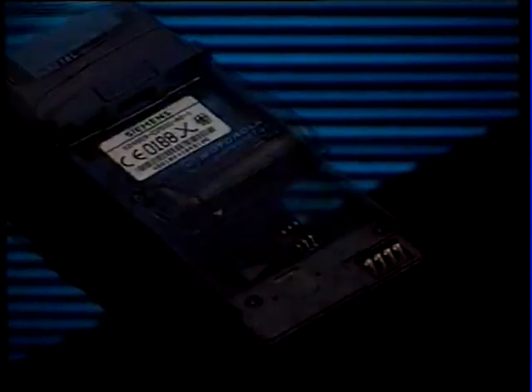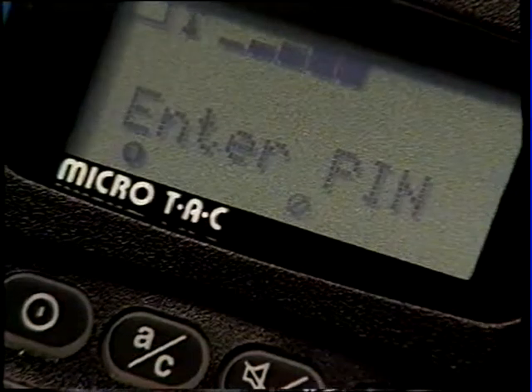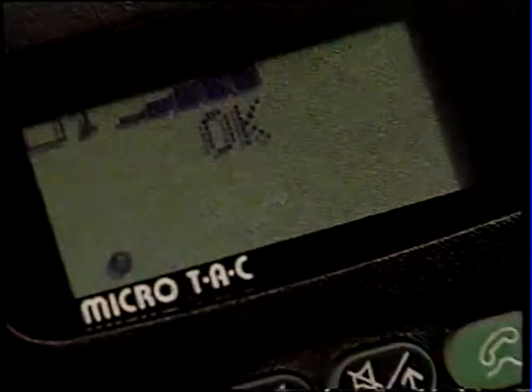Before you use a hand-portable phone, you'll probably need to charge the battery. Your handset manual will tell you all you need to know. Having inserted your SIM card and switched on your phone, you're ready to make your first call. On the display screen will appear: please enter your PIN number. When you've entered your PIN number, press hash. Wait for the network connection. Now you can dial. By the way, you won't hear any dialing tone.